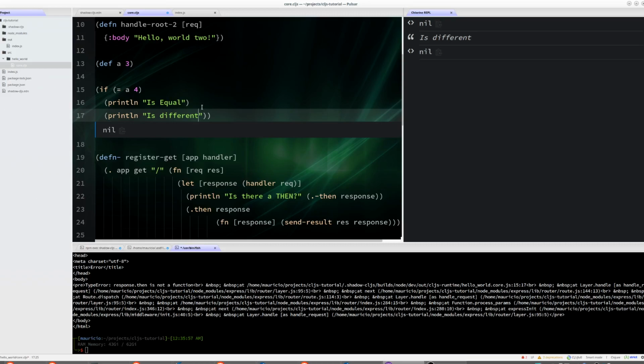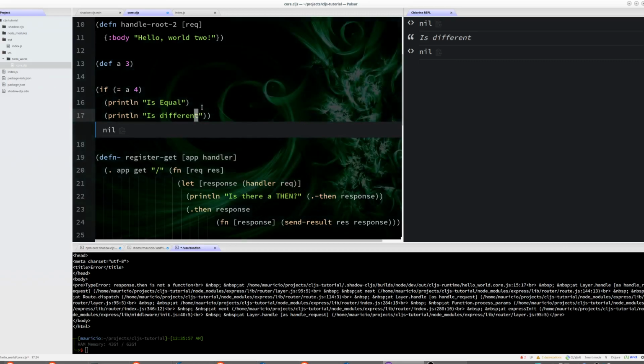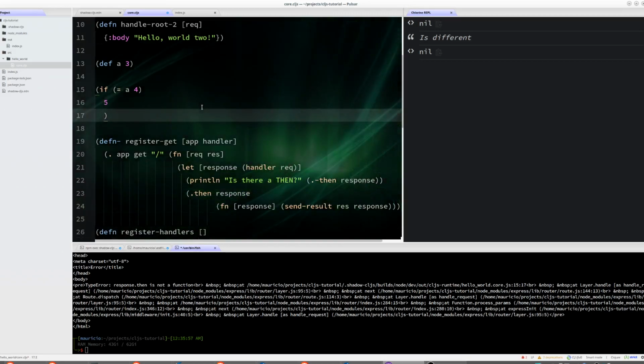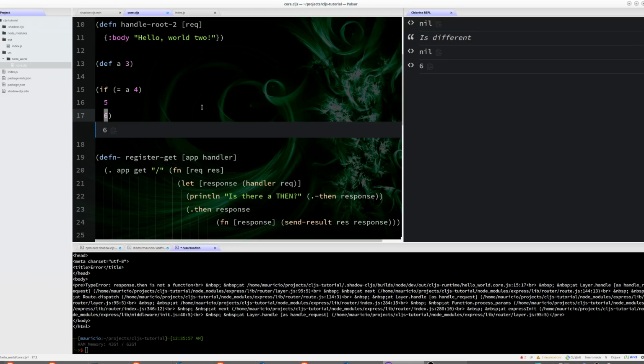Again, ClojureScript is a functional language, meaning that everything is somehow a value or returns a value. So if I do this, it will return 6, because basically it says if a equals 4, then returns 5, otherwise returns 6.